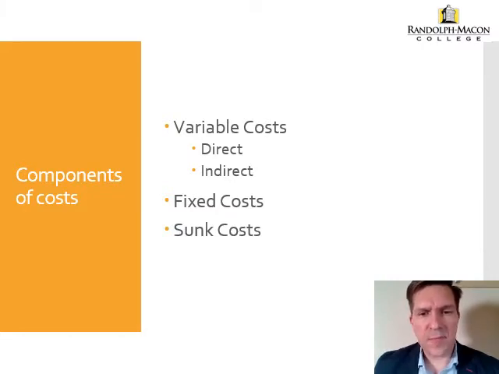Variable costs, like the name says, are costs that vary with production. This is the important part. What do they vary with? Production. So if I make more of a product, or if I provide more of a service, those variable costs are going to go up. A typical variable cost is, if you're making a stapler, the steel that you need to make the casing or the main chassis of the stapler. That's going to be a variable cost, for obvious reasons.